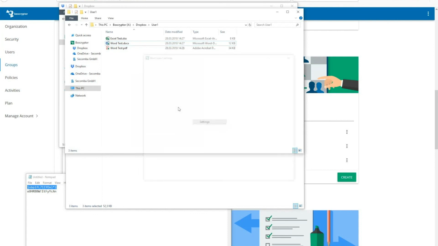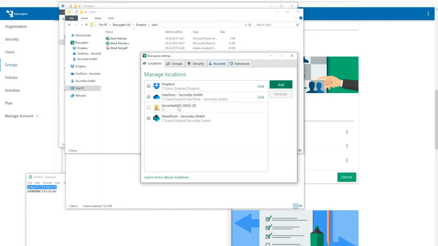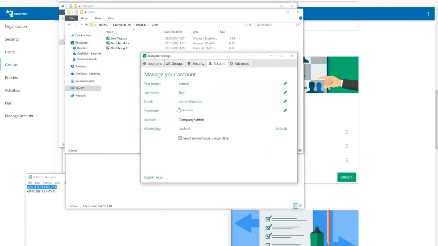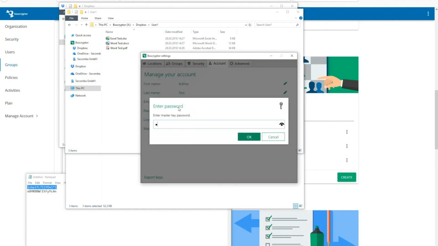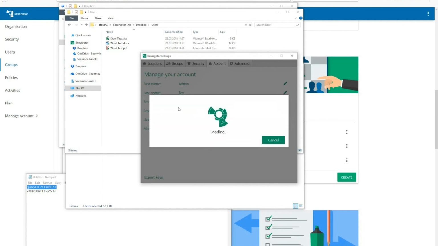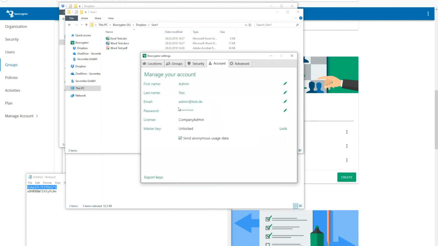So I go to the Boxcryptor settings, go to the account, and I unlock the master key. I have to enter the master key password here. And now I have access to all the files in my company cloud.